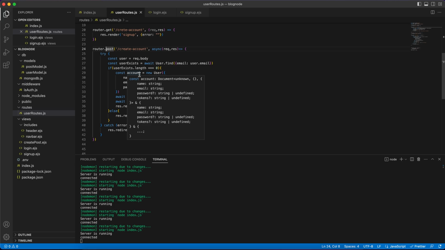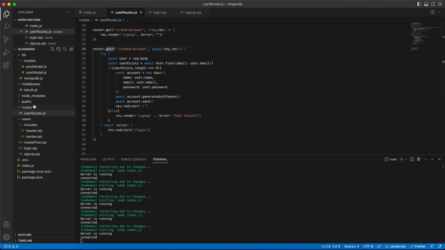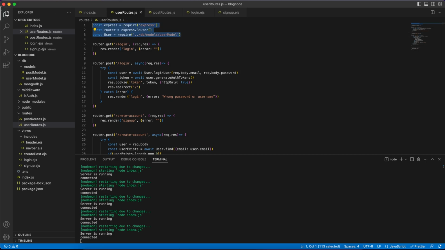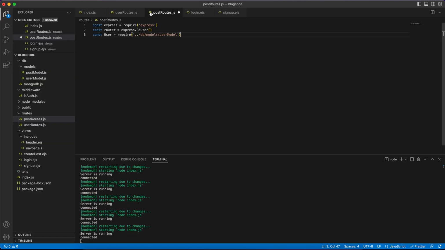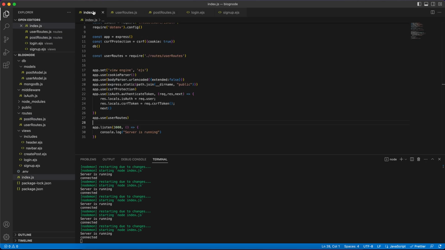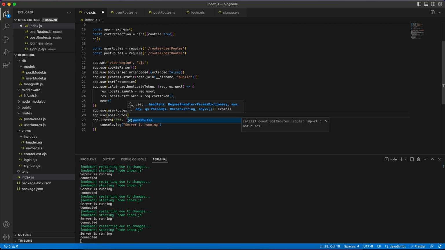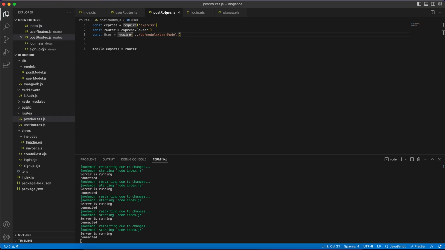And it will be quite a bit more complicated because we don't write any pre-logic. So right now we create postRoutes.js. We can copy the three things that we get from there because, of course, we need to export everything. So module.exports equals router. We'll use the model of users, and also the post routes, to make sure everything works correctly. Of course, we go back to our index.js, const routes equals require routes, and it will be post routes. Of course, app.use post routes, and we are ready to go to create our post routes.